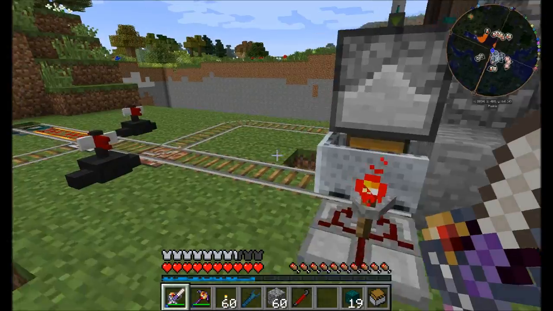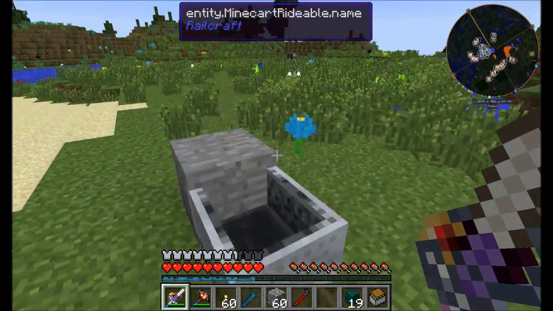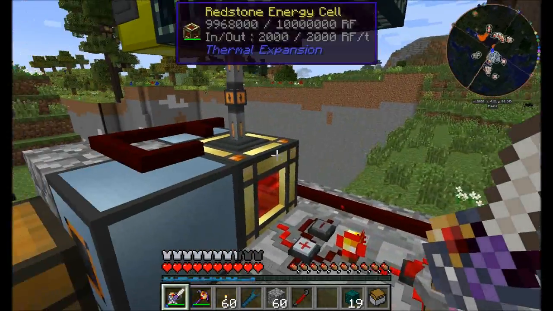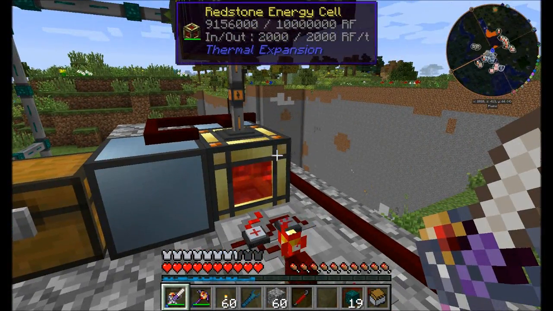All right, guys. And with that, it's unfortunately the wrapping up point for the episode. So I hope you enjoyed checking this out. Could I have done this with a tesseract or a dimensional transceiver or something along those lines? Absolutely. But honestly, I had a lot of fun doing it this way. I thought it was a neat build. Definitely can use it in other places.